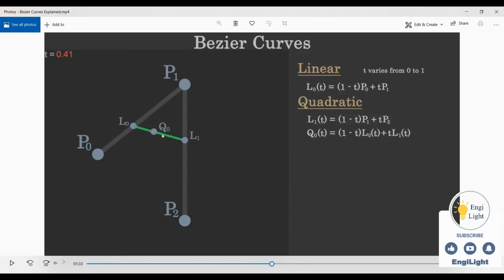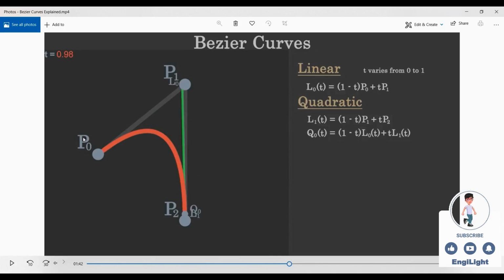Here, as we follow the movement of Q0, you can see a curve starting to form. This curve is a Bezier curve, specifically a quadratic, degree 2, Bezier curve. So, a degree 1, or linear, Bezier curve is just a straight line.